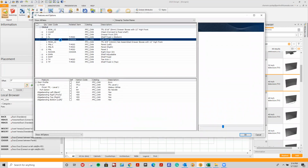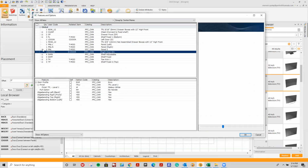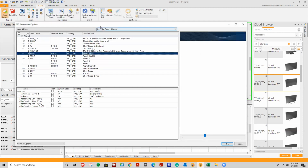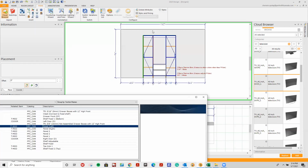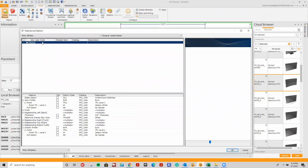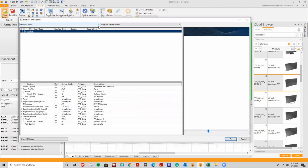I can click on each individual part, and I know I can click on each individual part because if I move my dialog box away, I can see what's currently highlighted and what's currently selected. Same thing here. If I click on panel on the left on my tall module, it's right there in green. But let's select everything in its entirety. So I'm going to double click on global. Everything should be selected. Let's take a peek. Everything's in green. So everything's been selected.